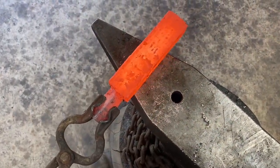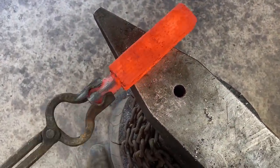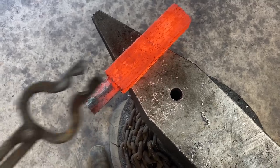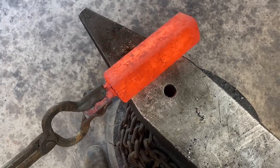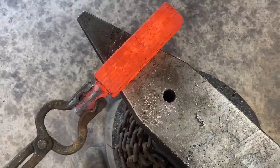So the initial forge weld is done now. I've taken two welding passes on the press. I basically just did the same thing you just saw again. At this point, there's no need to keep brushing and fluxing it. You know, it's either going to weld or it's not going to weld.